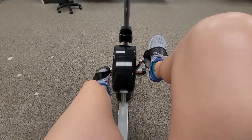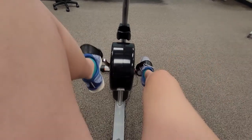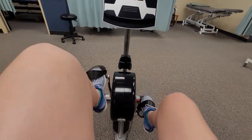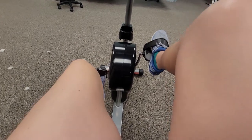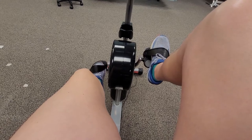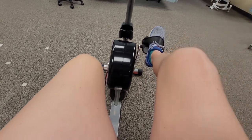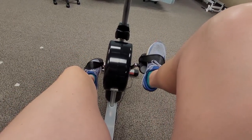So I start and finish all of my physio sessions on the recumbent bike. Here I'm just trying to go around. I think this was at the end, so I'm actually getting further here than I normally would at the start. Otherwise I just do pendulums where I go forward and then backwards, because I can't get quite around. And that is what I do at home as well. I have an upright bike at home, which is a little bit harder than the recumbent to get all the way around on. This is normally where they start people on the bike to get that range of motion, and then eventually you can get all the way around.